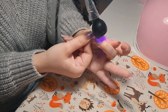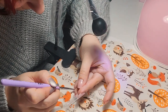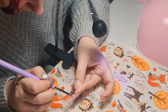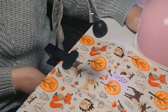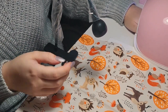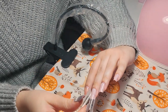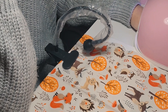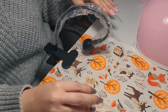Sometimes I move my finger side to side so the mini lamp cures the sides as well. It's really hard to use dual forms with gel rather than poly gel or acri gel because gel runs faster. At the same time I love gels — I think I love them more than poly gel. Maybe one day I'll be friends with poly gel too, but for now I can use builder gels if I move a little faster with the dual forms.